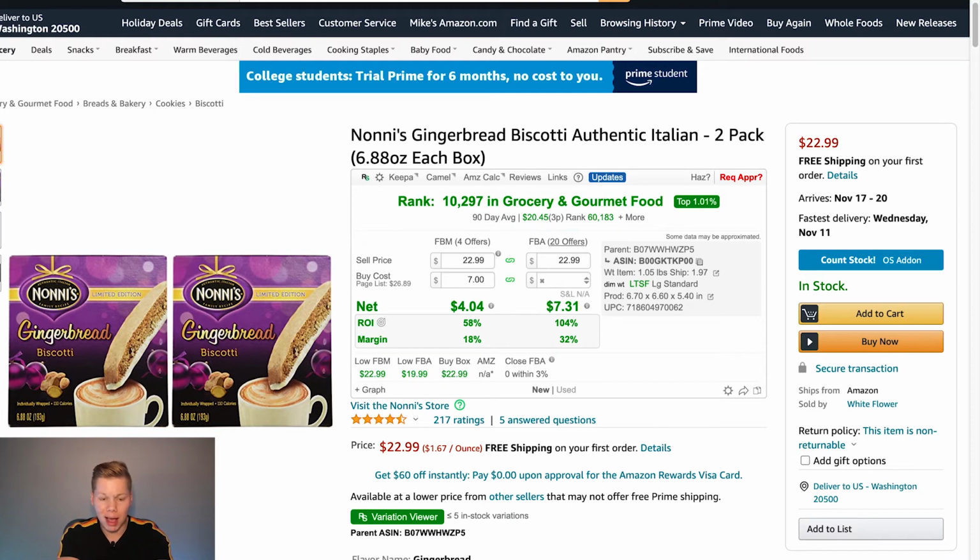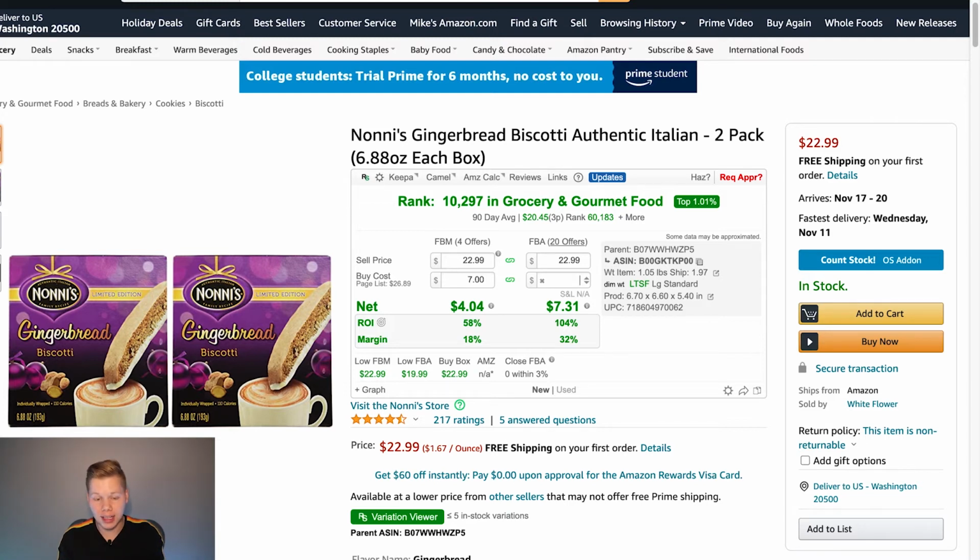We're going to talk about buy cost on this. I wanted to run another real world example just to show you guys that profits are possible and this is something that we can actually make happen in the wholesale market. My buy cost on these Noni's for a 2-pack is actually $7.64. And then I like to estimate for every 1 pound that the item weighs about 50 cents.